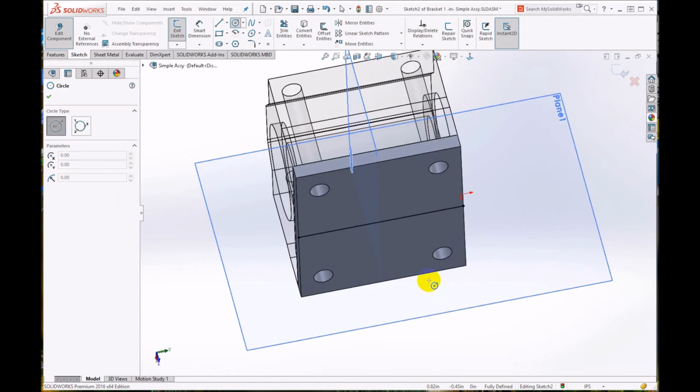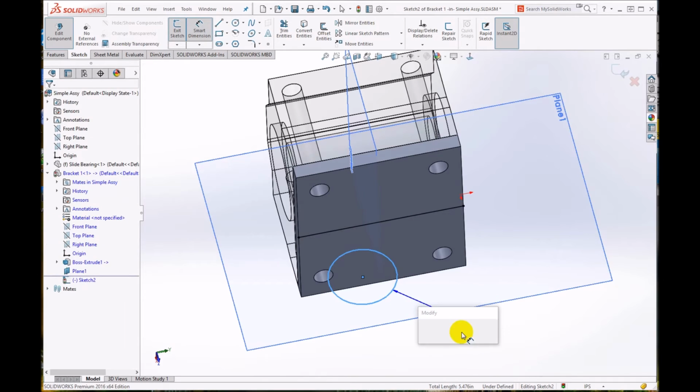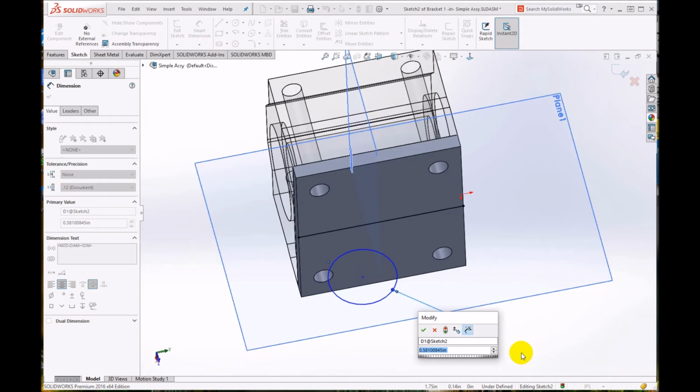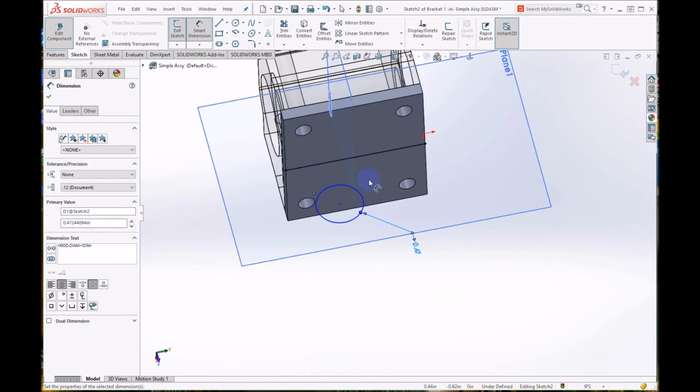Let's create a circle. I don't want it to be referenced to anything quite yet. I will tell you, just as a matter of information, that I want the diameter of this circle to be 12 millimeters. So I will click on it and do my dimensioning. Now I'm working in inches. You might say, how do I create a millimeter dimension when I'm in inches? I don't really want to change my whole part to be metric. All you need to do is type in the number you want with a millimeter or mm after it, and sure enough it creates that circle. It will convert it to an inch measure, but it is in fact 12 millimeters.